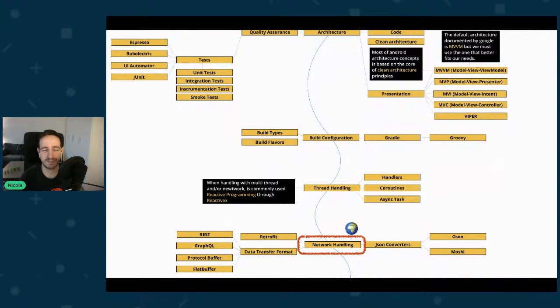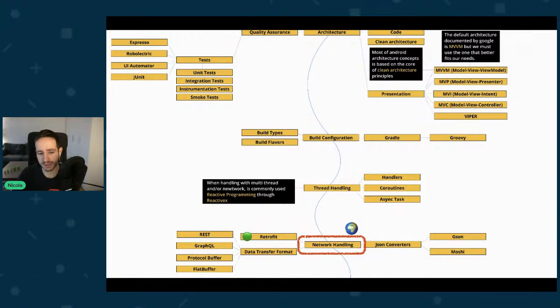As I said, you will probably need to do a network call. So this doesn't mean just handling the threading, but also handling the HTTP request. Like, how do I actually do the HTTP request? So I want to mention a library called Retrofit. That is really great because it provides you an abstraction on REST. And it's great for doing network calls, really. It's really elegant because you just define an interface, and this interface will be populated with the requests that you do.